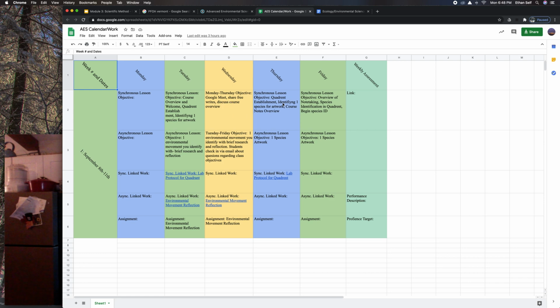And then on Thursday, you actually get to come to school, and we're going to be going out into the school forest, and we're going to be starting to identify sites that we'll be doing a lot of different studies and experiments with. So this will be updated each week as we go. So it's another way to stay organized and to make sure that you understand what you need to be doing each day.